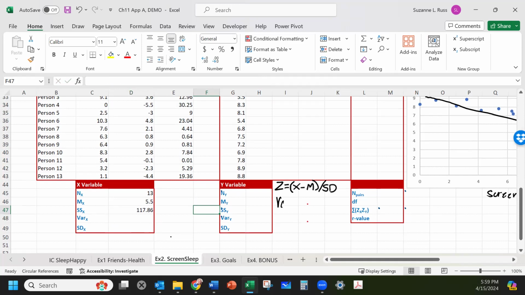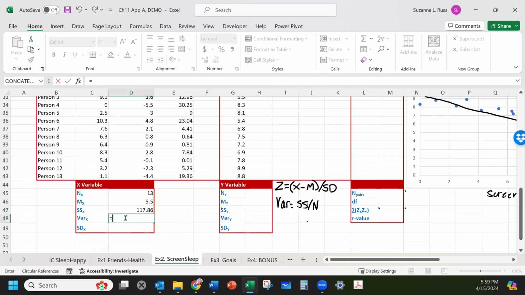Remember, of course, variance is just SS divided by N. We divide by N because we're not estimating. We're using the exact number. So equals SS divided by N. And the standard deviation is the square root of the variance.